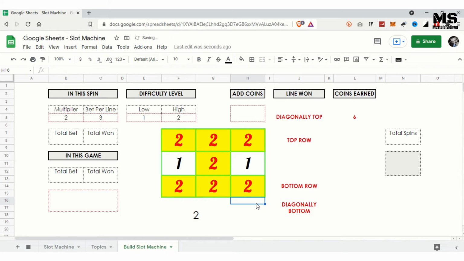Now let's see if this value updates. So let's refresh it. Now you see it shows the value as 6 over here because we have won this line. The bet of this line was 3 coins and it had to multiply by 2, so total we have earned 6 coins for betting 3 coins on this line. So now what we need to do is copy the same formula for all the other lines as well. So what I'll do is update these formulas quickly.